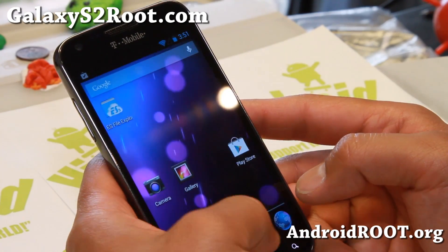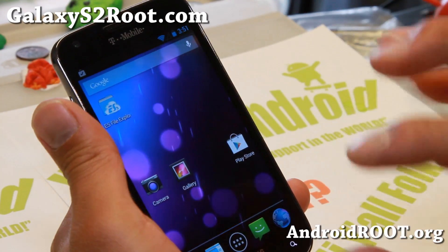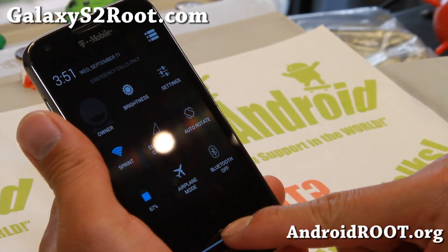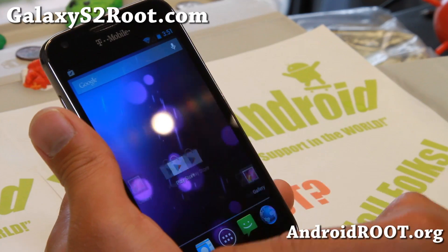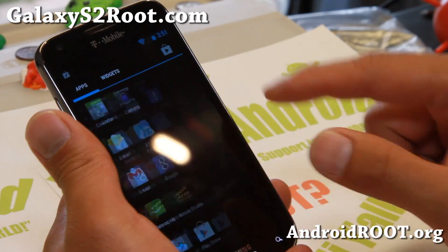Battery life is pretty good, very smooth. For an unofficial version, this thing rocks pretty well. And I know some of you swear by AOKP, especially on this phone, the T989. So if you are using AOKP 4.2.2 versions such as MR1 Milestone 1 or Milestone 2, definitely give this unofficial one a try — it is pretty good.